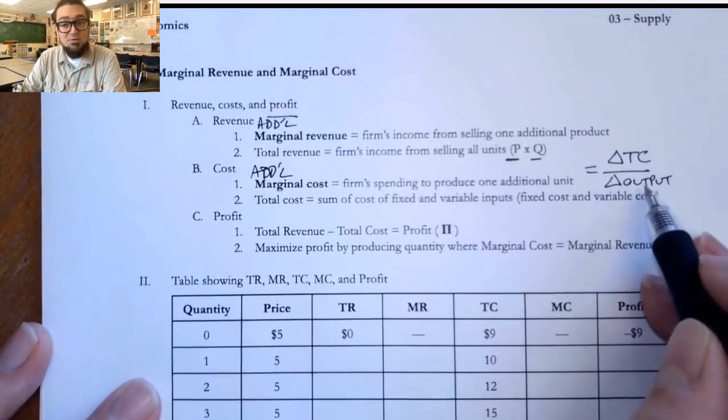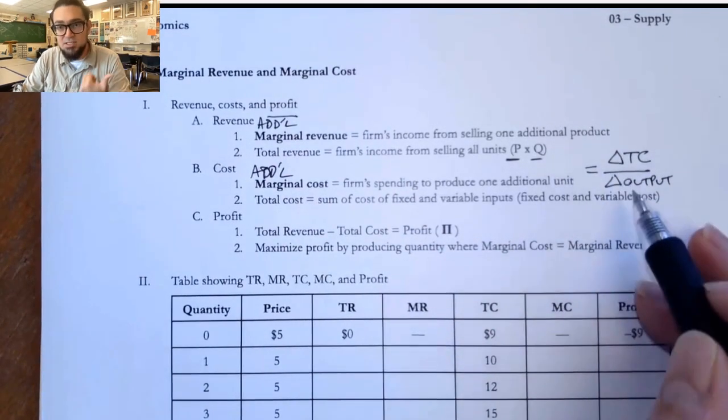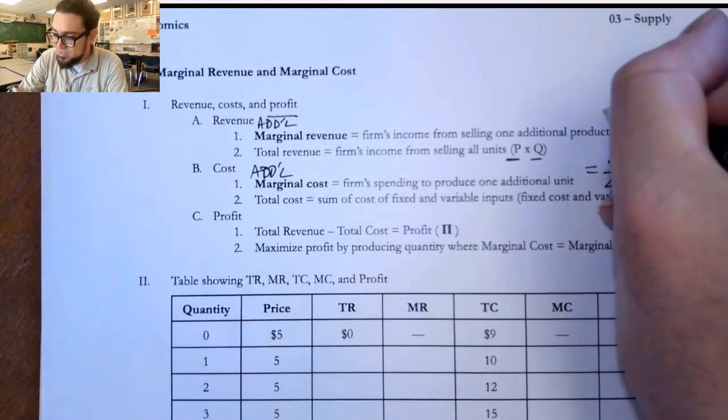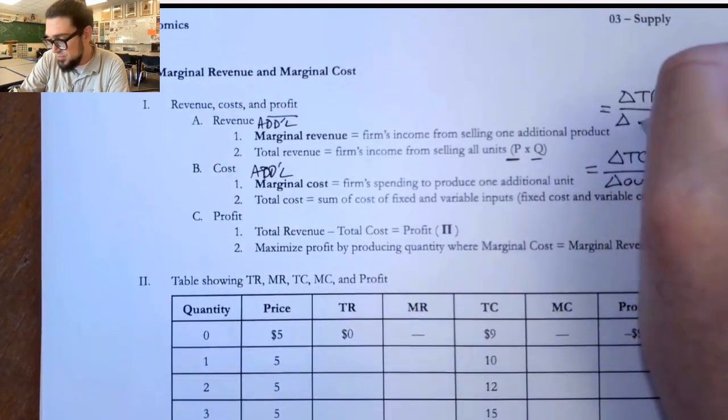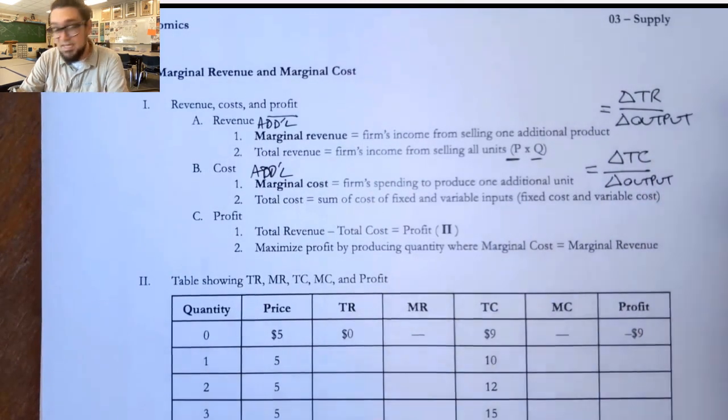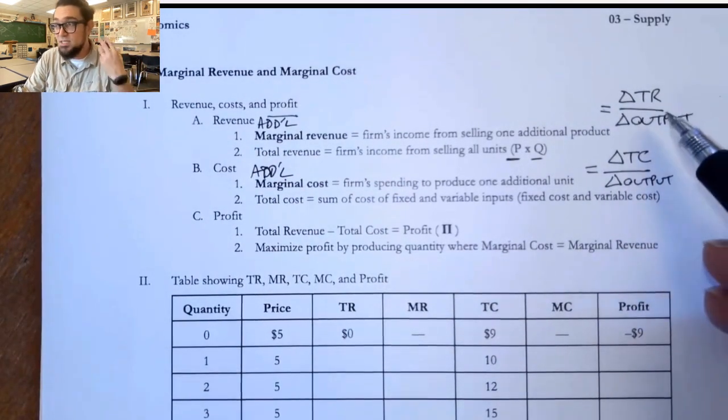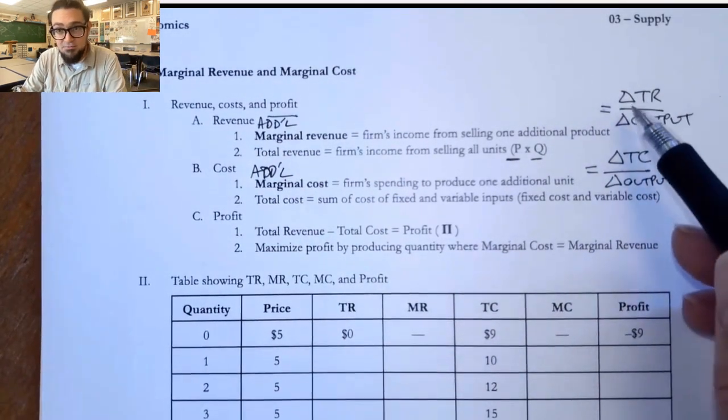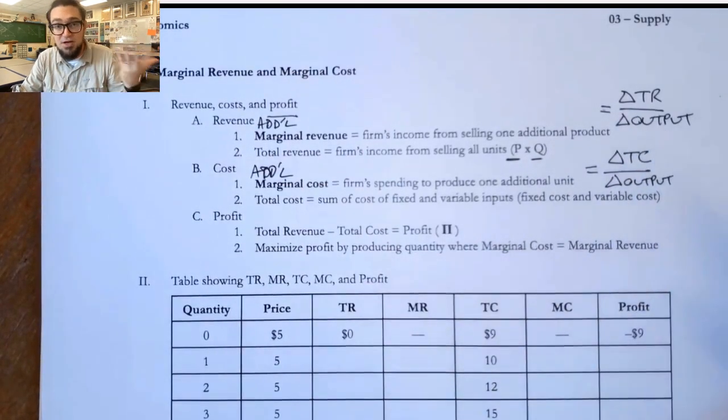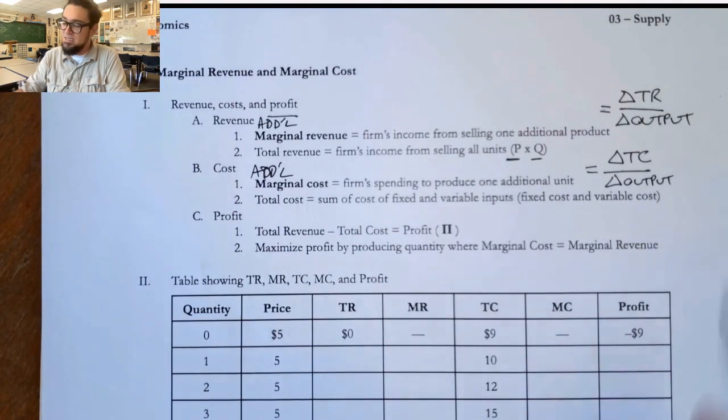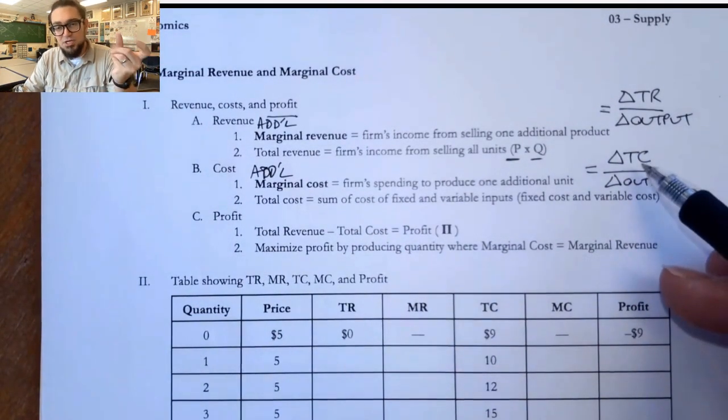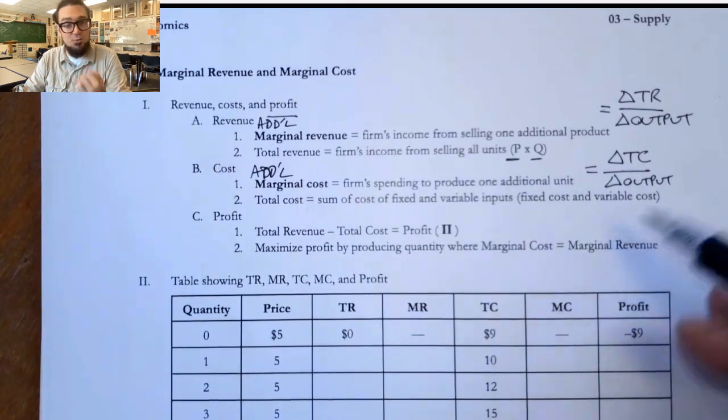Another way that we can say that is that that's equal to the change in total cost over the change in output. Right? And so we would normally say, if output's one, the additional cost of an additional unit of output. This one is the change in total revenue associated with a change in output. And again, if you just think to yourself, Gloss, I sold it for $7, that added seven of the revenue and you had additional one unit of output. So your total revenue change was seven. That means your marginal revenue was seven. They are really pretty just that simple. They are the rate of change of the total over the rate of change of the output.